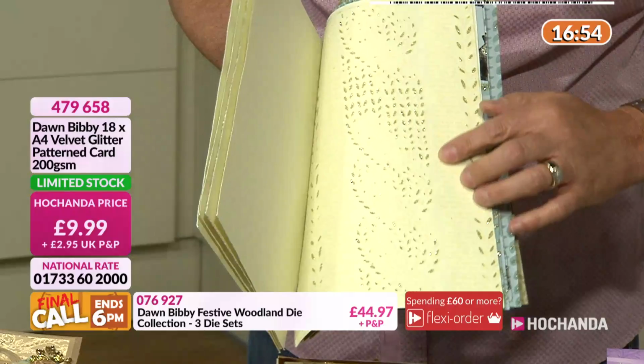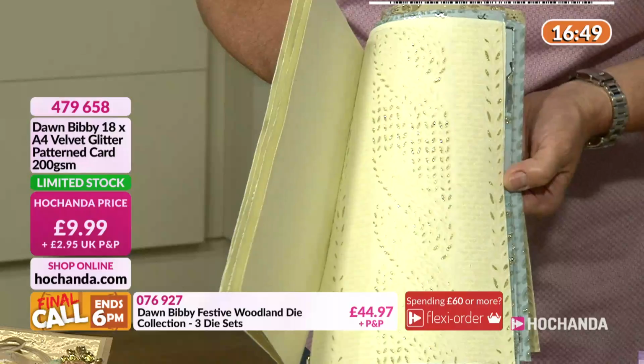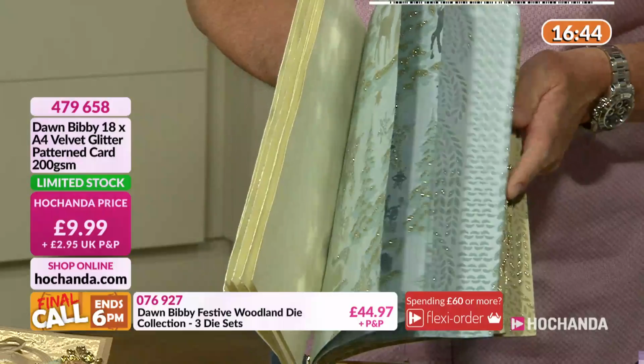This has got a velvet flock on, which you can't really see very easily on the camera, but you can certainly feel it and see it with the eye. Beautiful. Something different, something a little bit out of the ordinary. You've got 18 of those, and they are £9.99 for the lot.